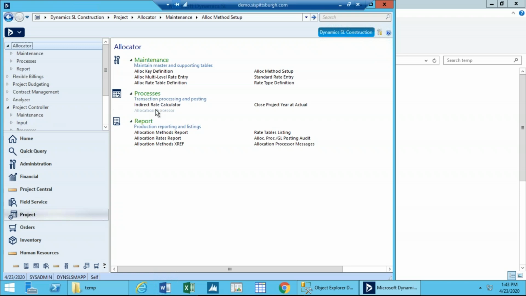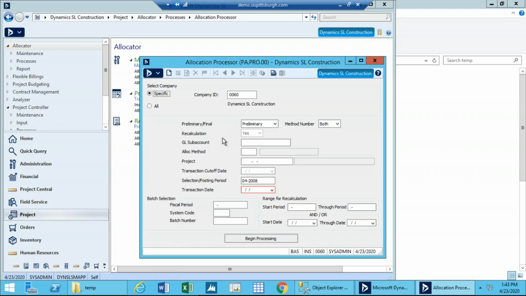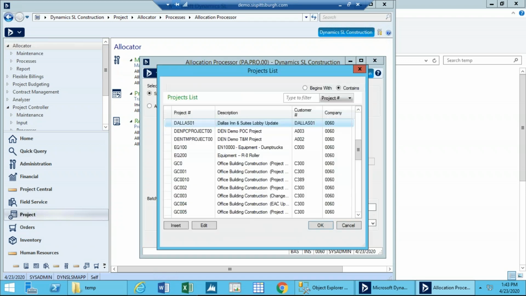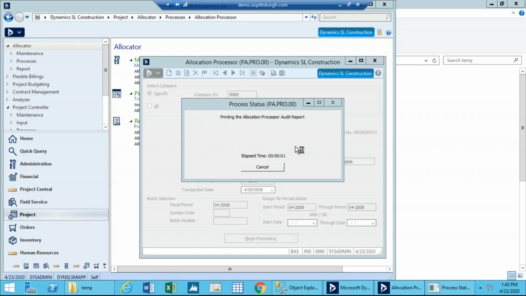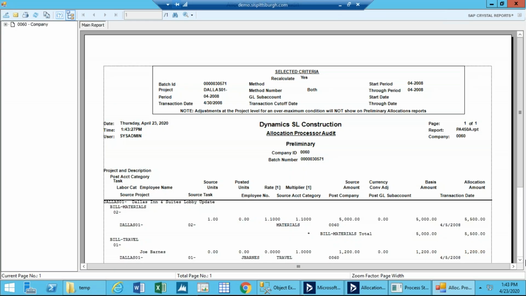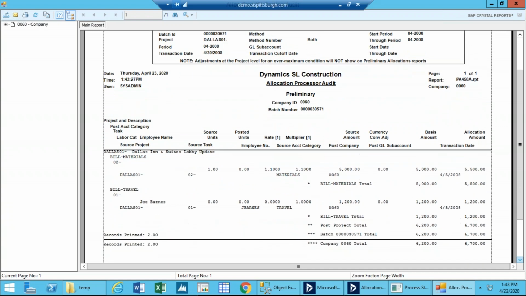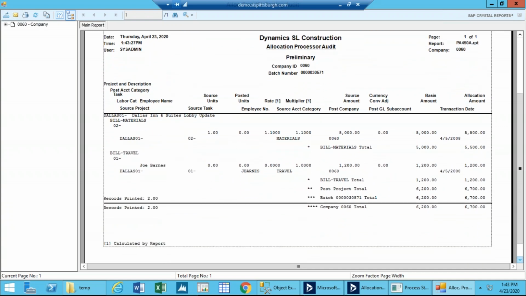So if we go run the allocation processor now, you can see it took the carpet of $5,000 and multiplied by 1.1, 10% markup, and the result is $5,500.